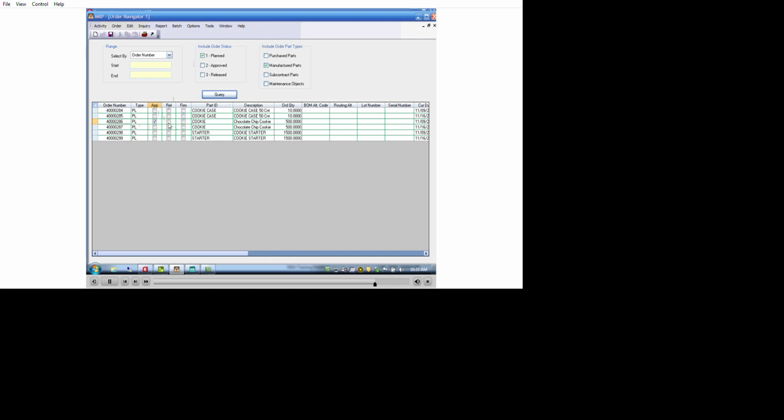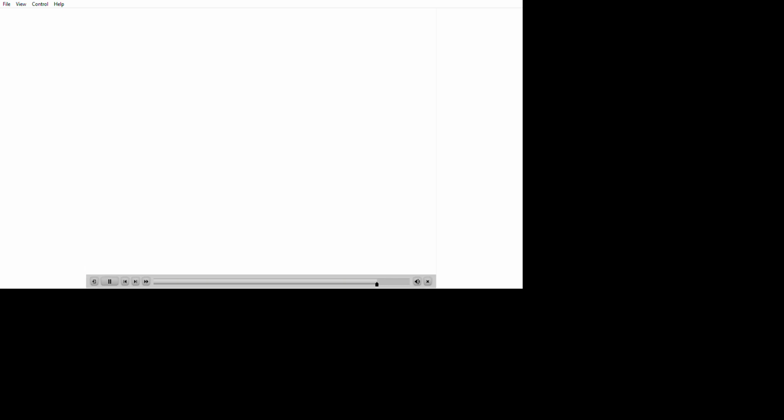Approve it. And you can see it changed it to a shop order. Did you see that? I selected approve and release, which means it moved from 400 status 1 to 400 status 2, and then to 500 status 3 because it's now a released shop order. Okay, so let's go find this order here in shop floor control.